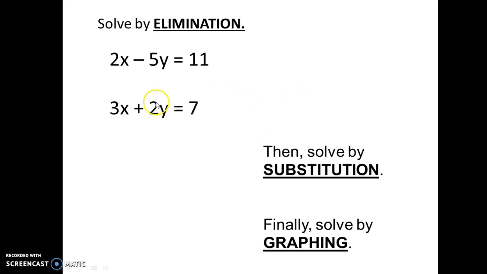You're going to solve by elimination. To solve this by elimination, I'm going to request that you, well, you know what? You go for it. And then do all 3 methods, get the same solution. Let's see what solution you get. All the best. There's no other assignment. This is your only homework.